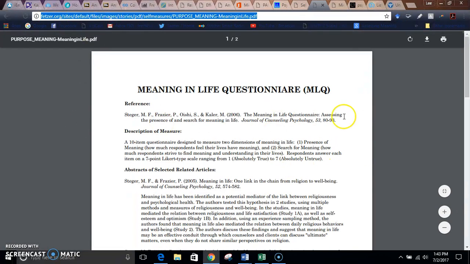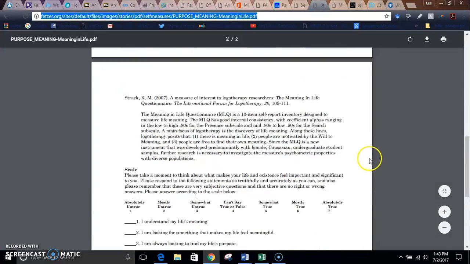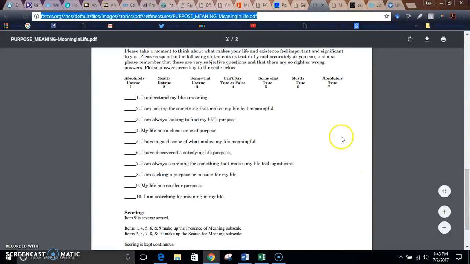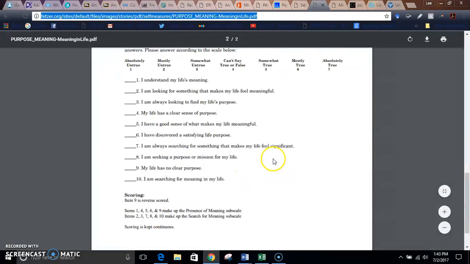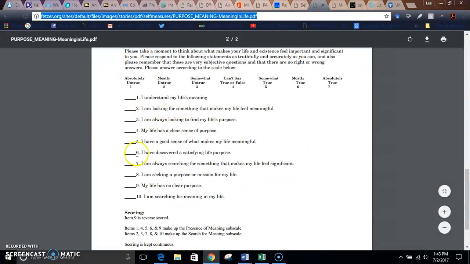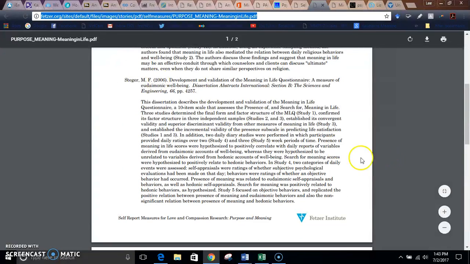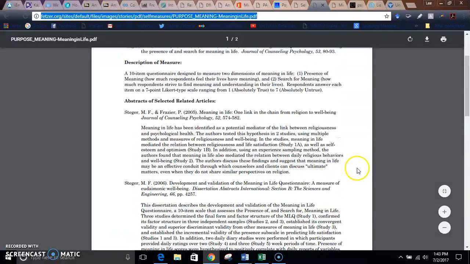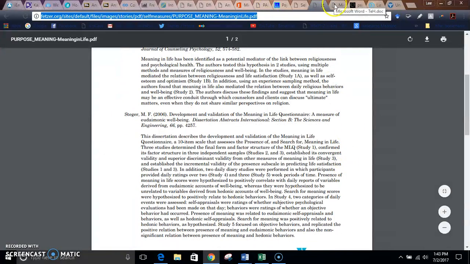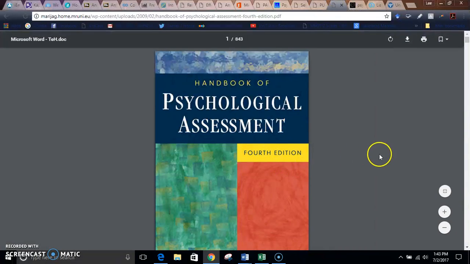Here's another one from Fetzer that I know very well, the Meaning in Life Questionnaire. This one is nice and short. You could do it yourself at any time. And it gives you 2 scores. And also it comes with the research done on it. Not all of it, just a couple of the more prominent ones, since those are actually written by the person who wrote it, probably not the good ones.